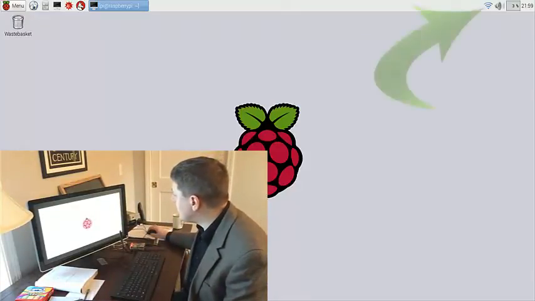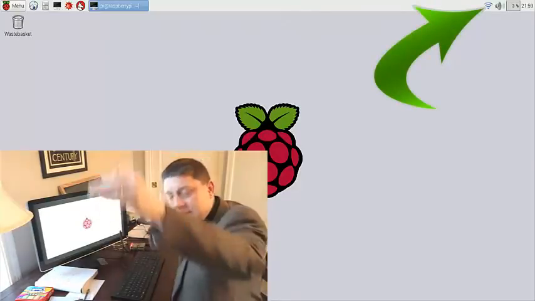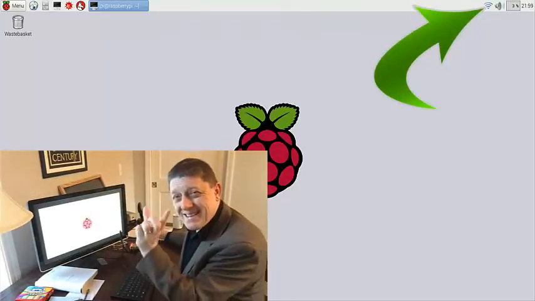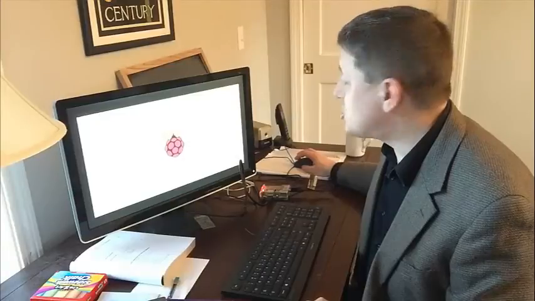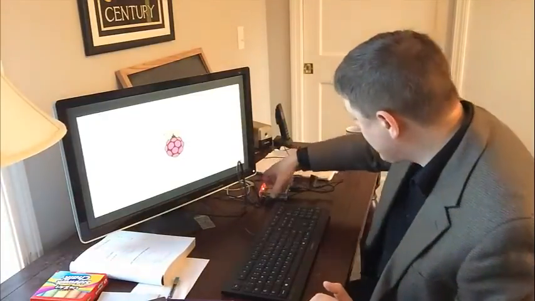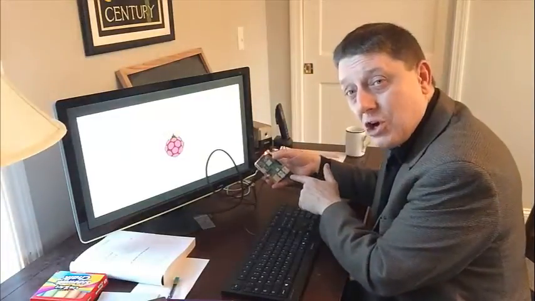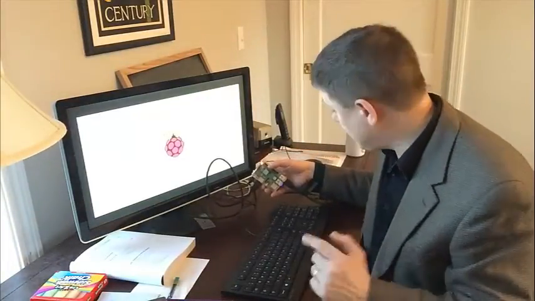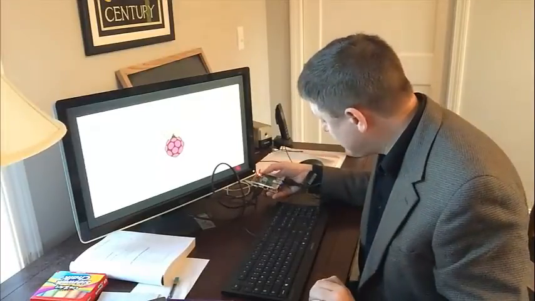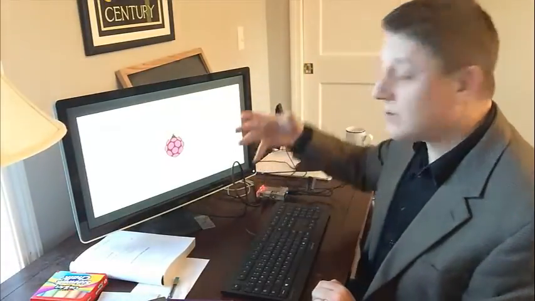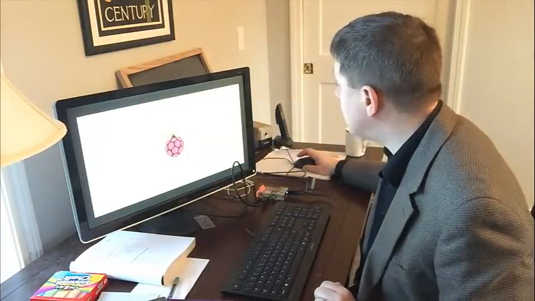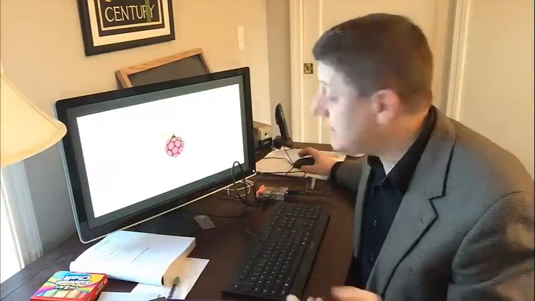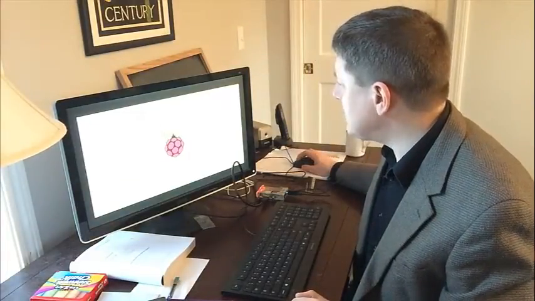So over here on the right, this set of blue expanding concentric rings, that's the icon for usually Wi-Fi communication. If I click on that with my mouse, it'll show me what Wi-Fi networks are in the area. And if I have installed a USB Wi-Fi dongle, a little tiny gadget you can buy for about 15 bucks, you can surf the web using a connection that you obtain here. Or you can take your computer to a place, a library, perhaps, that does have free Wi-Fi. That's one place to go.